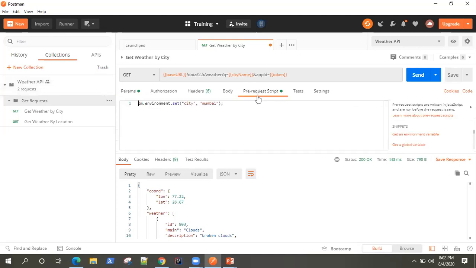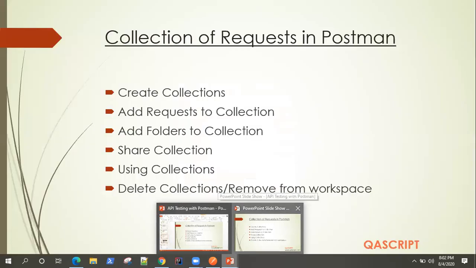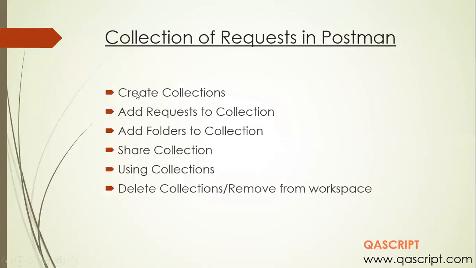We can also use it from the pre-request script as we have seen already, right? There are different ways of using variables depending on how you want to use the scope of that particular variable. Okay, I think I covered almost everything related to collections, right? Obviously, there are other things like how you execute a collection from the collection runner in Postman, and how you monitor your collection, right? Those are the things we'll be looking at in later videos. But this is all about collections in brief.